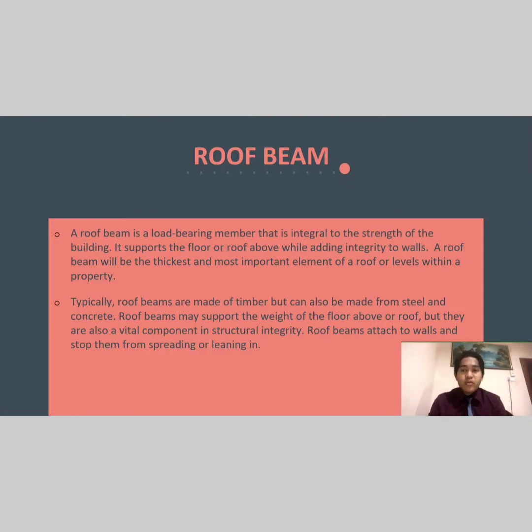A roof beam is a load-bearing member that is integral to the strength of the building. It supports the floor or roof above while adding integrity to walls. A roof beam will be the thickest and most important element of a roof or levels within a property. Typically, roof beams are made of timber but can also be made from steel and concrete. Roof beam may support the weight of the floor above or roof, but they are also a vital component in structural integrity. Roof beam attach to walls and stop them from spreading or leaning in.